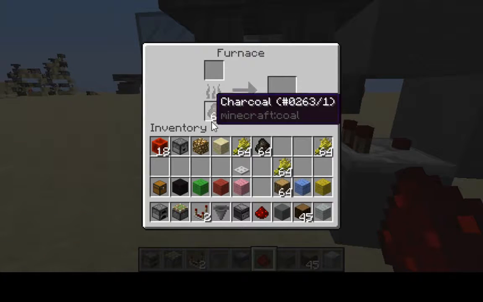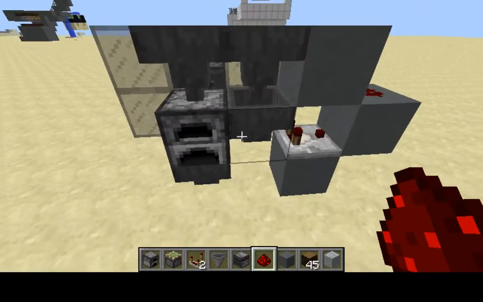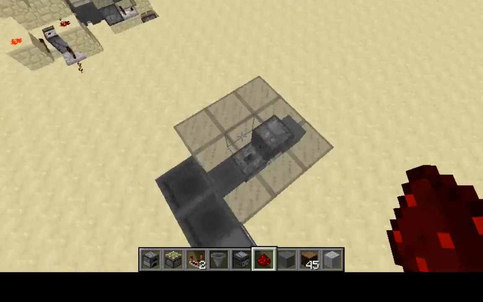Normally at this point, to make the system faster, you could put a whole stack of charcoal in, or you could put one stack of charcoal in, it doesn't matter. It'll take longer to produce some in our chest if you just put one, but one will do the trick.